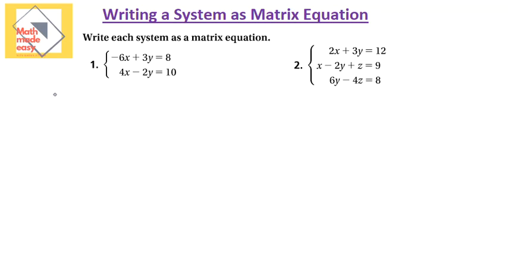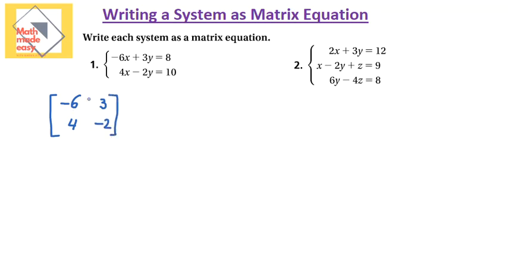We're going to take a matrix, and of course we have two variables, which means two coefficients, and two equations. So my matrix is going to be a 2 by 2 matrix. And I'm going to start writing the coefficient of x of the first equation, then the coefficient of y, which is 3, then the coefficient of x of the second equation, and the coefficient of y.